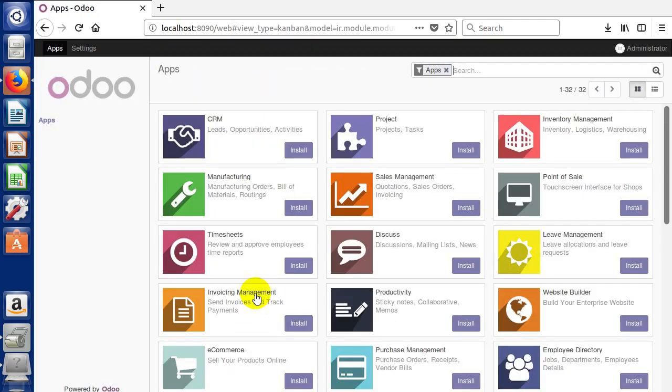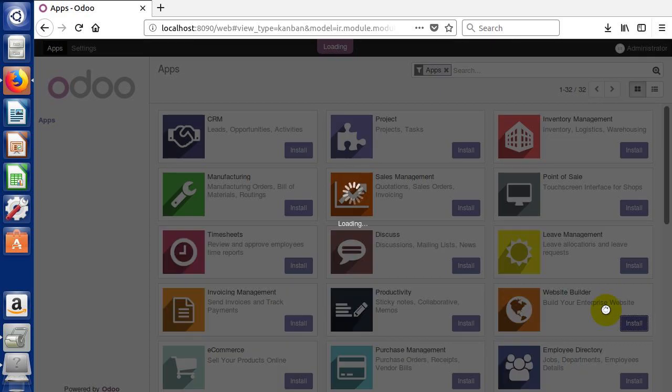Once the database has been created, we next need to install the website builder application. Down here where it says website builder, build your enterprise website, you can click install. And don't get confused by it saying enterprise website here. It really is the community edition.